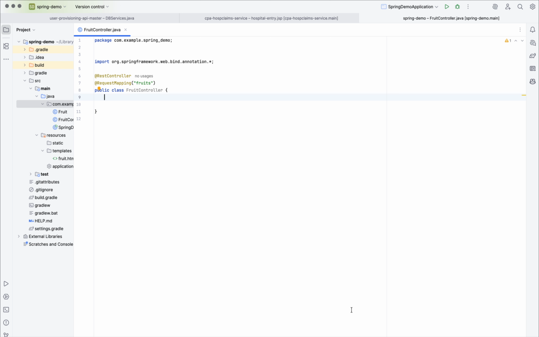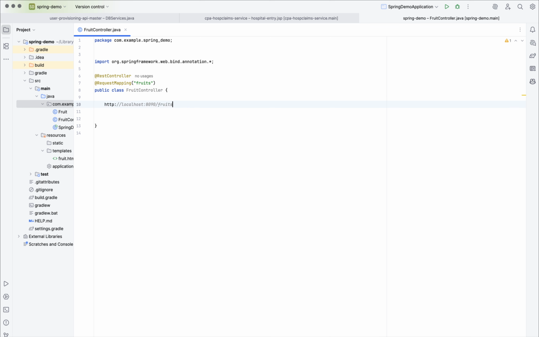In the same way we discussed yesterday, that if we need a home address, then we need the state, then pin code, then plot number and everything. In the same way for the API also, we have these addresses, right? So I have created one controller, FruitController, and in this I have put one new annotation which is @RequestMapping.